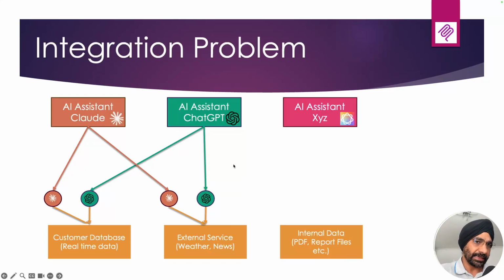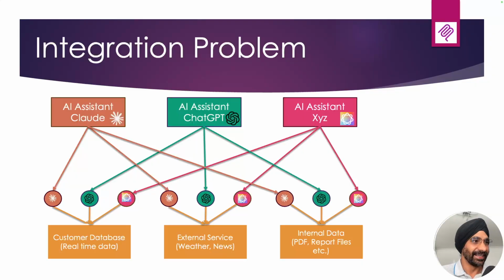Tomorrow, hypothetically, let's say there is another assistant coming, maybe Gemini or maybe Copilot or I don't know, Apple Intelligence or whatever, okay? And I have another data set, some sort of local data, okay? The file systems, PDF reports, whatever. What do I have to do again? You got it right. I have to build another pipe, another integration, create these pipes, and then I'll be able to supply answers or data back to my AI assistants, my AI applications.